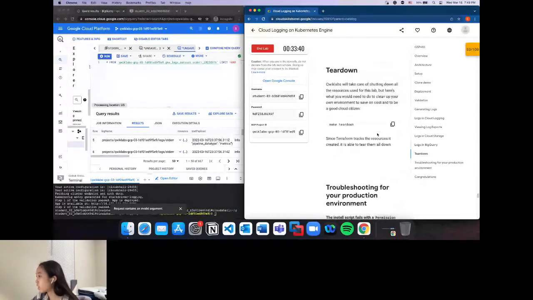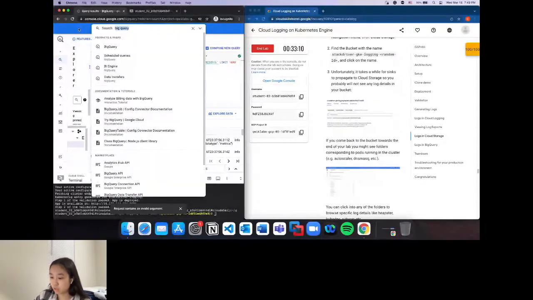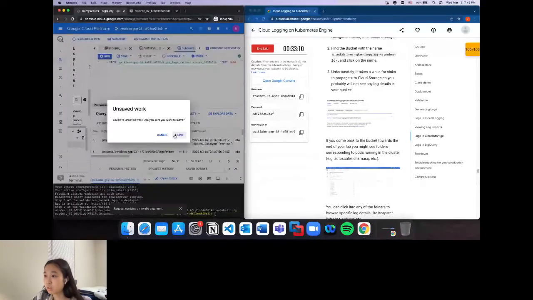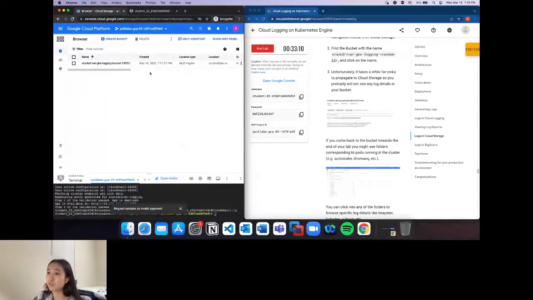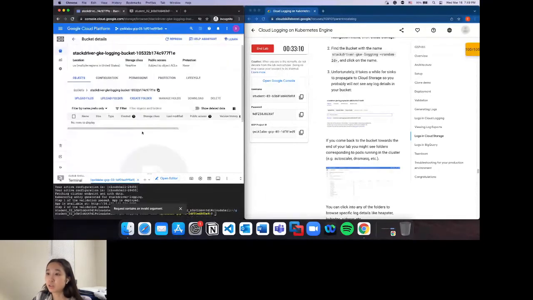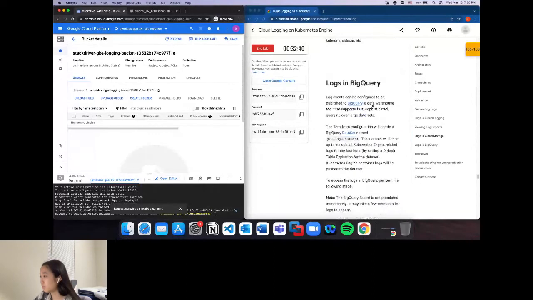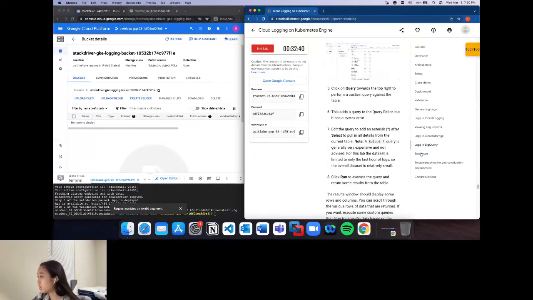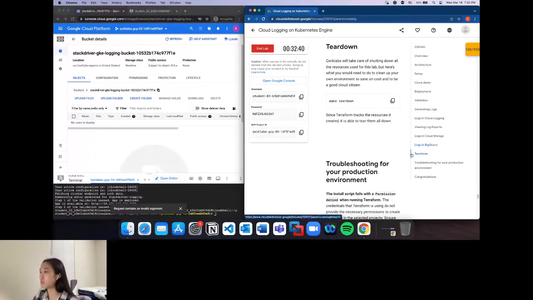Okay, let's go ahead and just tear everything down. Before we do that, let's look at our Cloud Storage and see if that has been updated fully. I'll just look at Cloud Storage. Make sure you've got 100 out of 100 as well. Let's click on Cloud Storage. Unfortunately, it still might take an hour, so let's not wait for an hour. Okay. We're going to move on to one of the final steps, which is to shut down all of the resources.